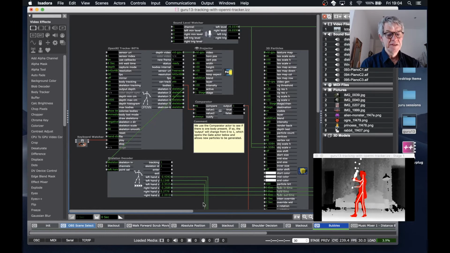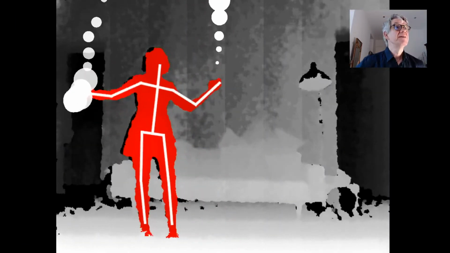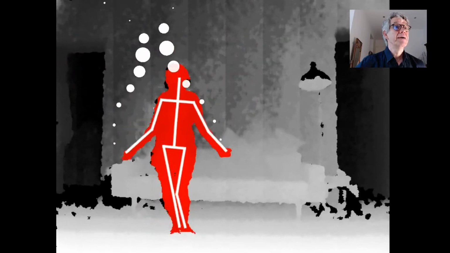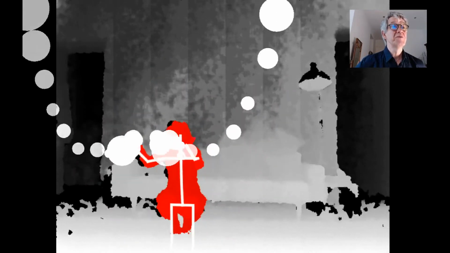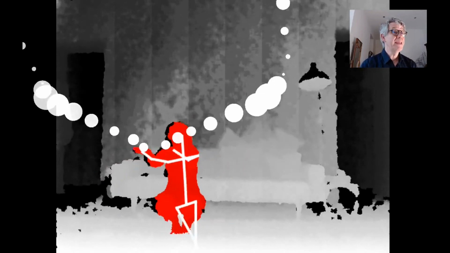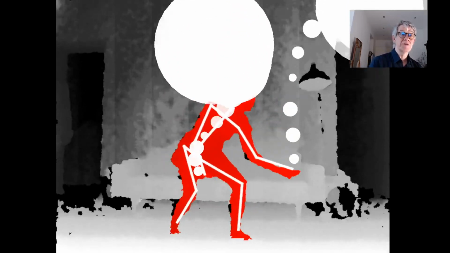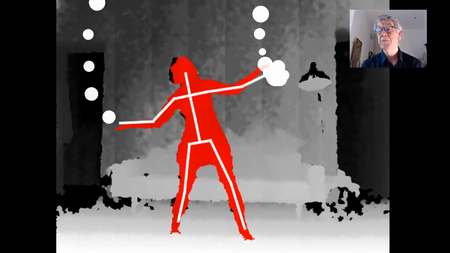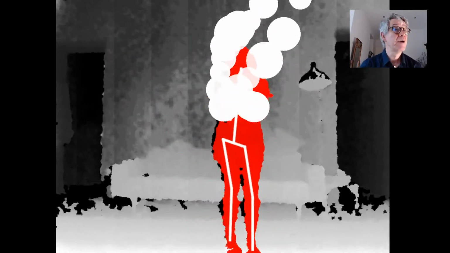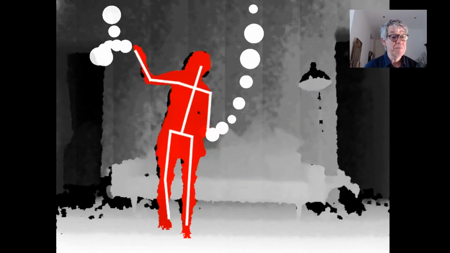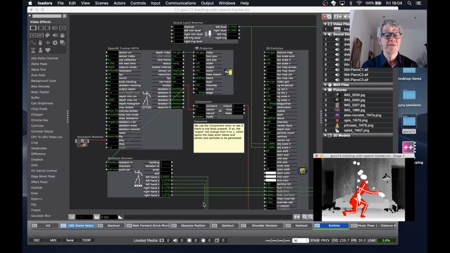What's happening? Let's just full screen it just to enjoy that. So you can see now that there are little Bauhaus illustrations of bubbles emanating from Annie's hands as I speak, and the volume of my voice is what controls the size of the bubbles. So here's another parameter where we take something that's a number and we control something else that's a number, which is the size of the particles as they're being generated.